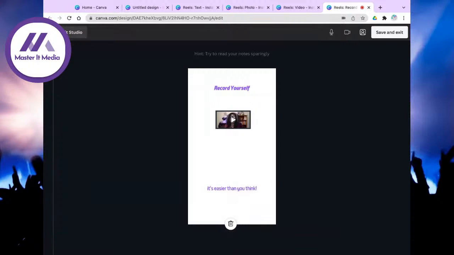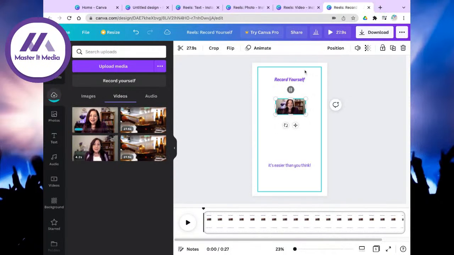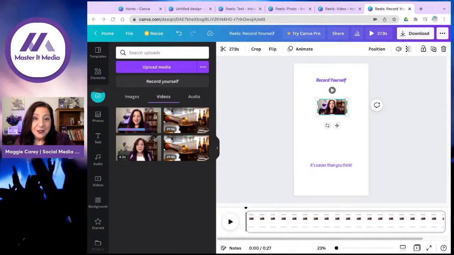It gives me a countdown. I click the done button. I have my recording. It's that easy. Now, I know you're looking at this and saying, but it's so tiny, right? I get it. So we're going to save and exit. And now what's going to happen is, there it is. I'm going to pause this. Our video is right there. Isn't that totally cool? I think it's totally cool.